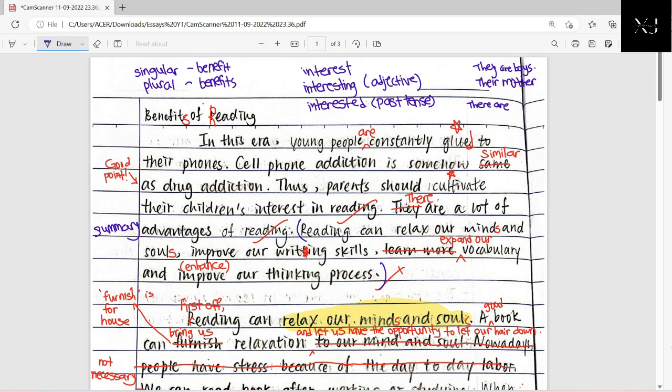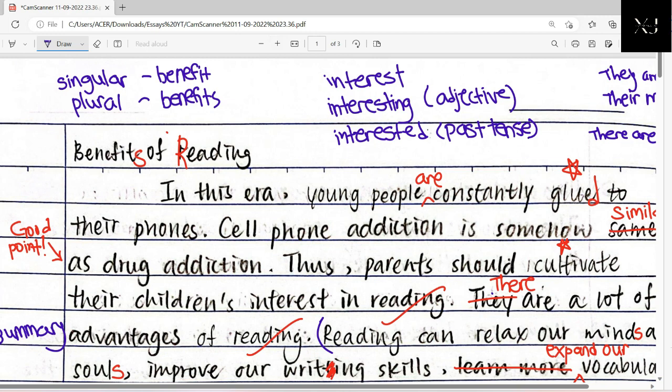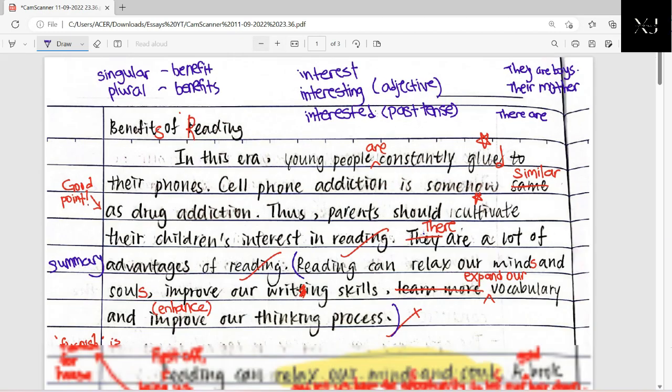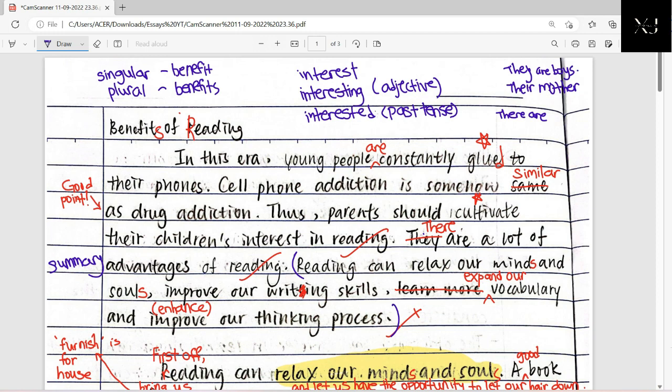Okay, so without further ado, let us just dive into the topic. The essay title that we are looking at today is "Benefits of Reading." For starters, I already need to explain something. Because this is a title, you need to capitalize it. And because benefits is more than one, it has to be plural, so we need to have the S. Singular would be "benefit," and no way in the whole entire essay will you be writing only one benefit. So that's why our title has to be correct as well: "Benefits of Reading."